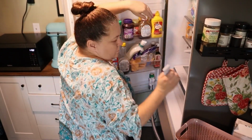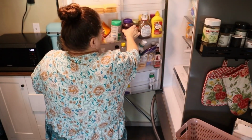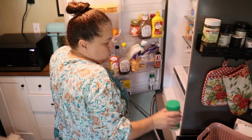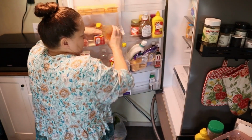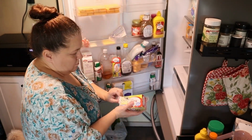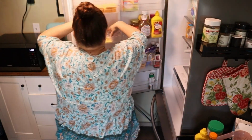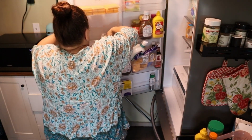I have to tell you guys, I am so excited for my fall decor to come in. I bought some new stuff and I am really, really excited for it to come in. One item came in and they are some throw pillow covers.